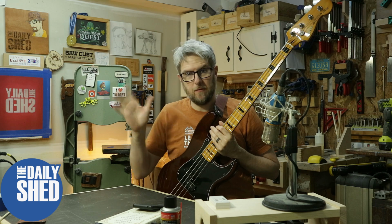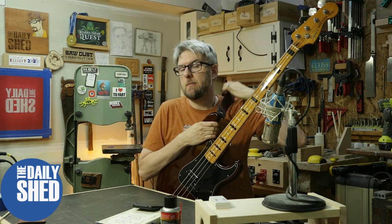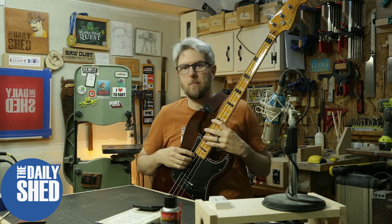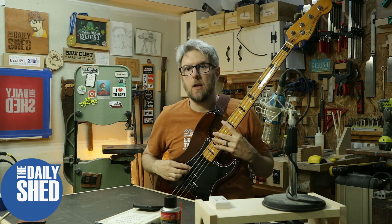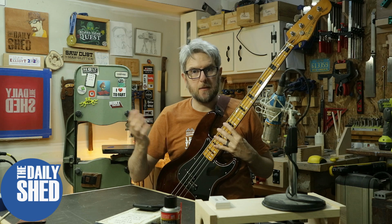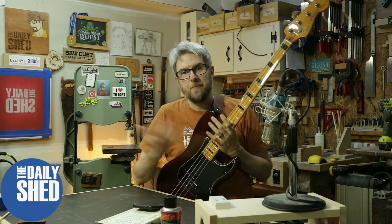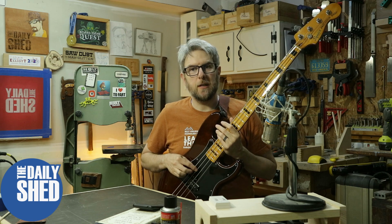However, it's a completely valid sound, and I think it's almost necessary for some genres of music, particularly the music that I listen to. Almost all punk is played with a pick. Almost all rock is played with a pick, or even heavy metal. But you can find examples of players who played fingerstyle in those kinds of bands. So it's up to the bassist, but obviously, if a song really calls for it, there's nothing wrong with playing pick. However, I like the sound of that mellow tone that you get playing with fingers.